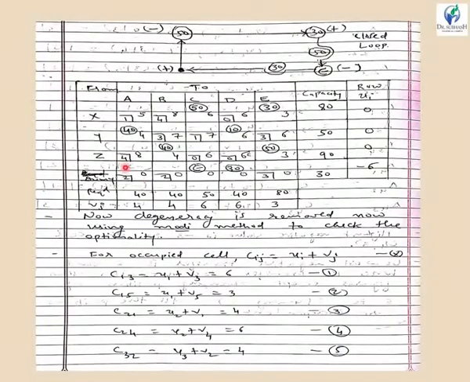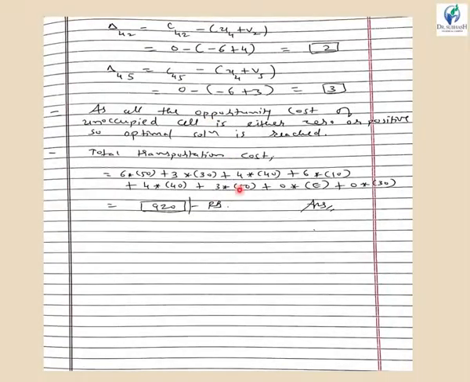From this table, wherever we had an allocation, we will multiply these values with the number of units to be transported. The values shown in the circle are Xij, that stands for the number of units to be transported, and the other values, like this 6, are the unit transportation cost. So multiplying those allocation values, we get 6 into 50 plus 3 into 30 plus 4 into 40 plus 6 into 10 plus 4 into 40 plus 3 into 50 plus 0 into epsilon plus 0 into 30. If you add all those, you find the total transportation cost, and that is 920.